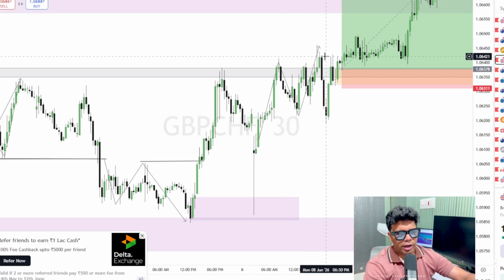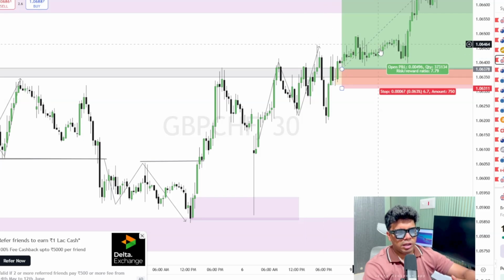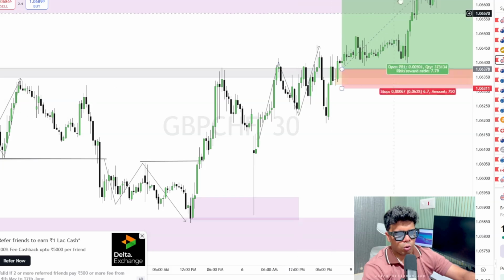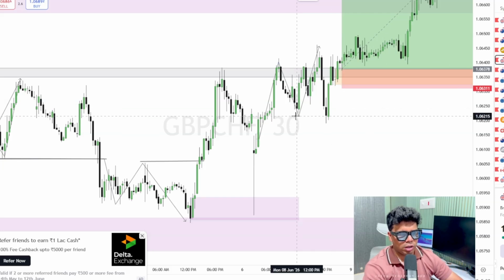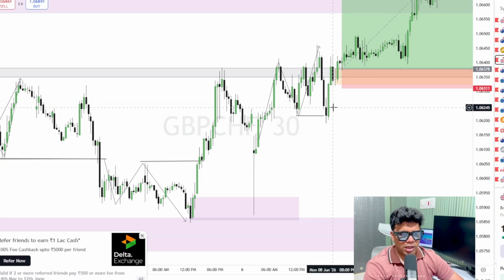When it creates the next high, our plan is, if it's creating a base from here, then we can go for the trades from here. But what happened is it took this last low, which is called a liquidity sweep. Simple as that. And then it broke this range from here.